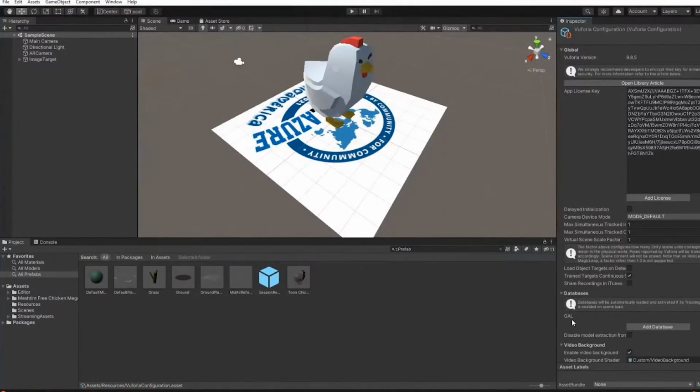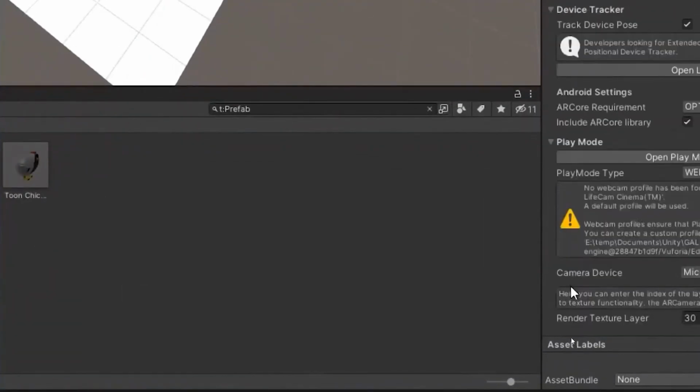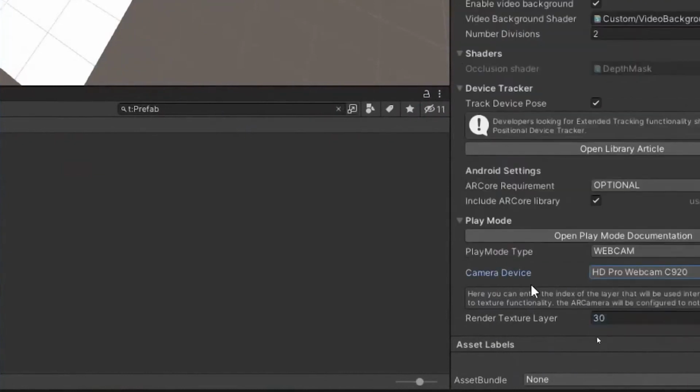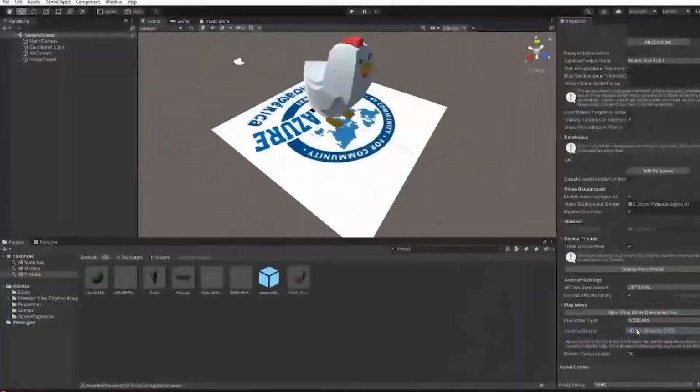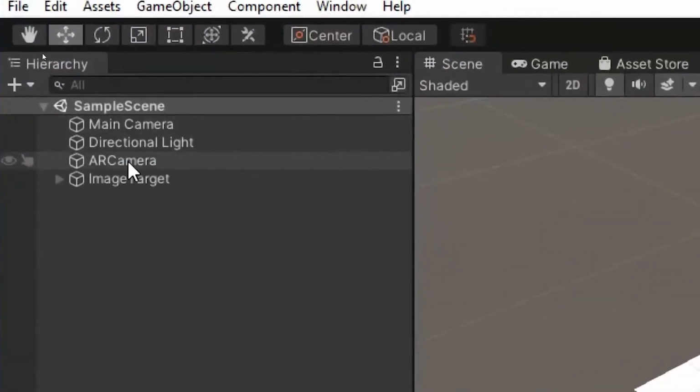If you want to see it later in the questions section, you can also ask at the end and we'll look at it in more detail. Here, you can activate or indicate which camera you want to use for the demonstration. In my case, I have selected a different camera to avoid any problems or conflicts with the streaming application through which you are viewing me. The next step, once we add a Vuforia camera, which is this AR camera, we add an image target.